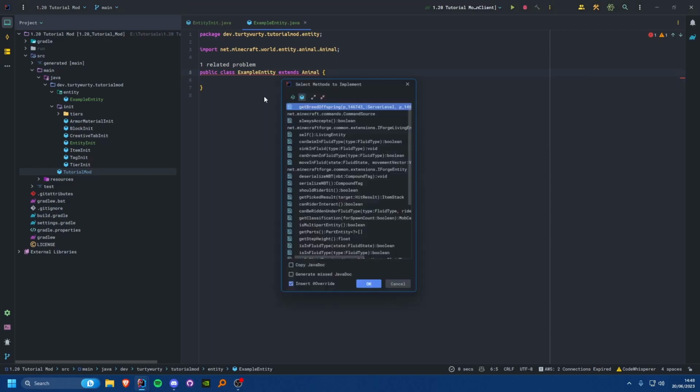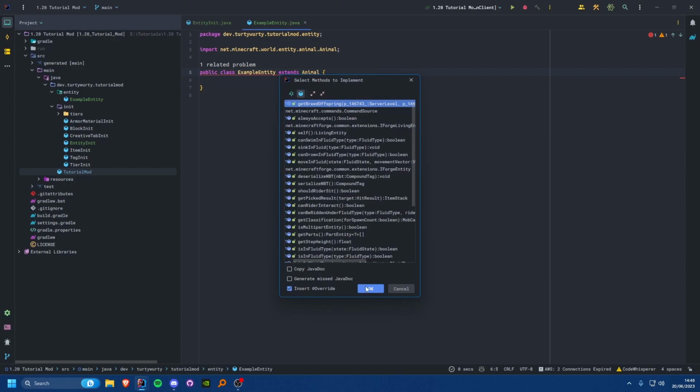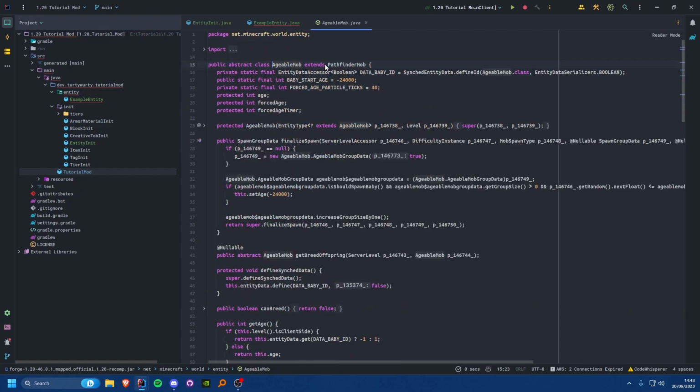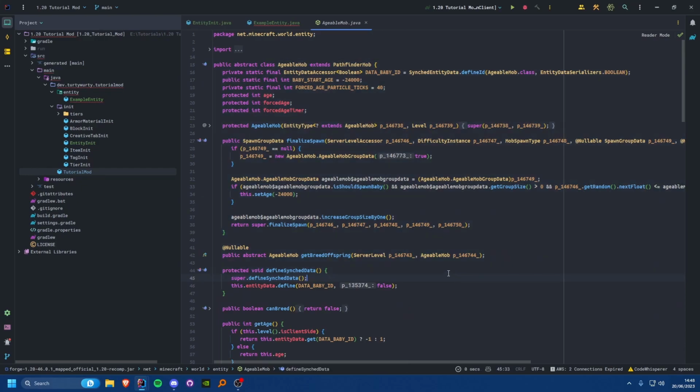So it's going to want some methods that we want to implement. Now for us, that will be get breed offspring, because we have an animal, and animal extends ageable mob, which has this get breed offspring method. But obviously, if you're extending something like monster, then you're not necessarily going to have this breeding method.